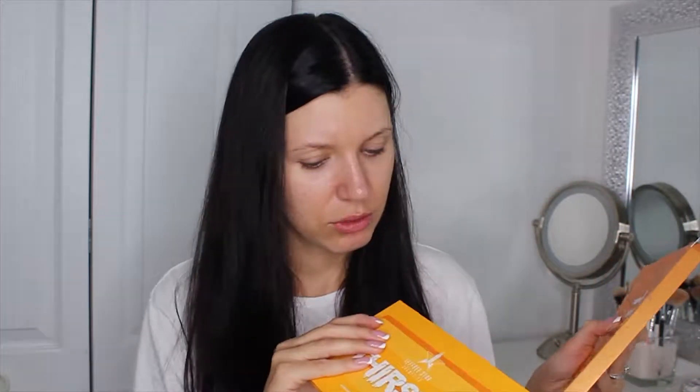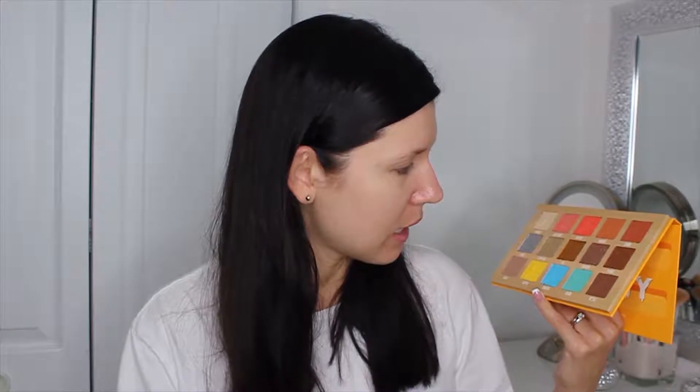That's how the palette looks — absolutely gorgeous. I love the packaging, it is stunning. This one is more metallic, the other is more matte, which is still beautiful. When you open it you have 15 eyeshadows, and the pan size is pretty big — 15 shades at 0.069 ounce or 1.95 grams each. I love the colors. I'm here for these three in particular. I just hope it's as pigmented as it looks in the pan. I'm going to prime my eyes, zoom in closer to try the colors, and do swatches at the end.